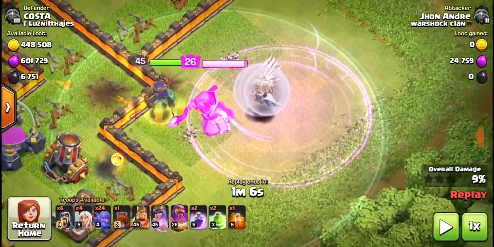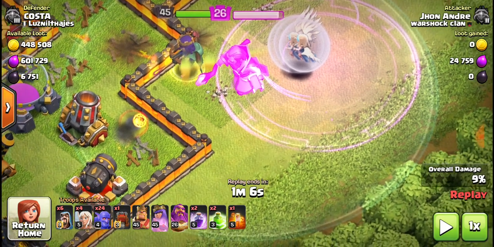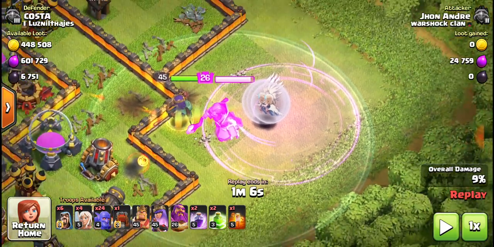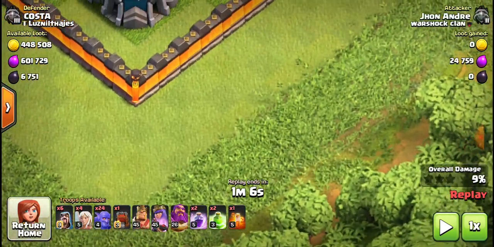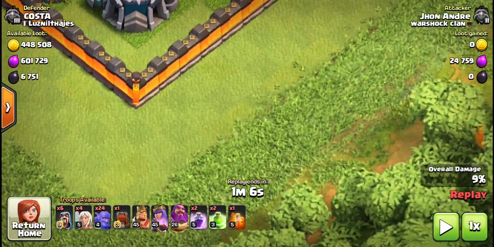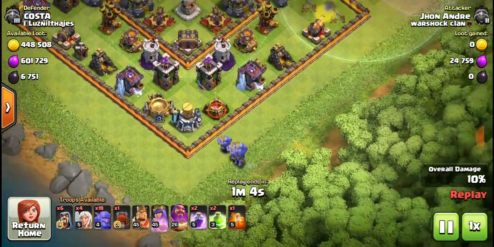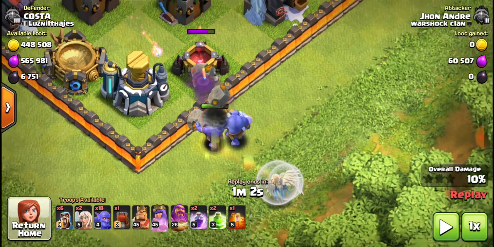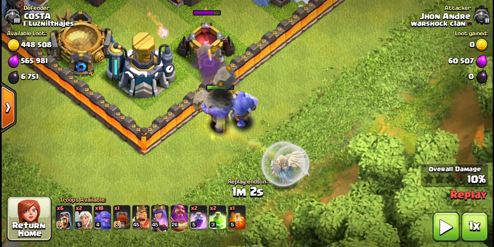And then, as you can see guys, they are walking through their left. So my next attack deployment is in this corner. Okay, moving on. See that guys, I immediately deployed 5 bowlers in this corner, supported by 2 healers.